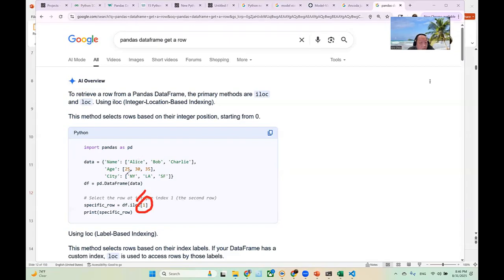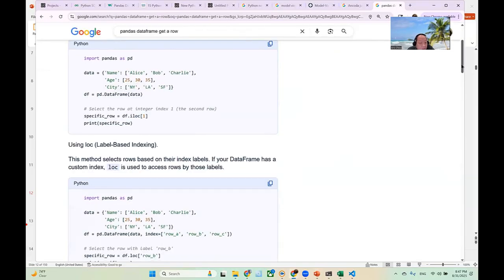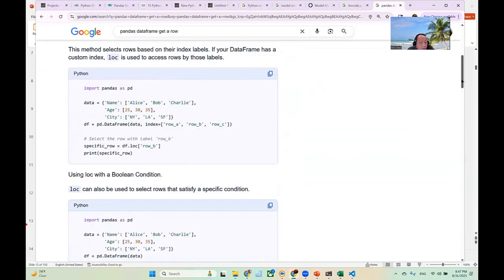You will read out the Bob 30, the row number 1. You will actually get a specific row, and you can assign it to a row. You can also use loc, and you can use iloc. So iloc or loc, either way. With loc you may use an index; iloc is the integer location. Either way you can get a row.